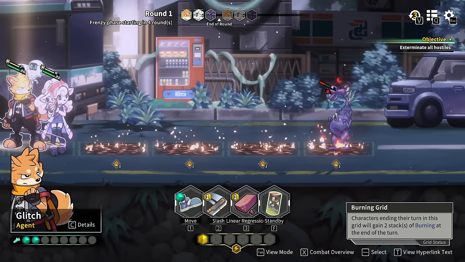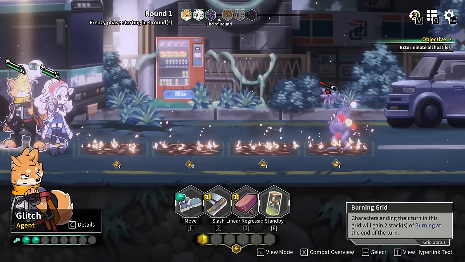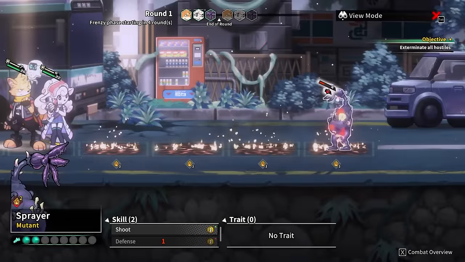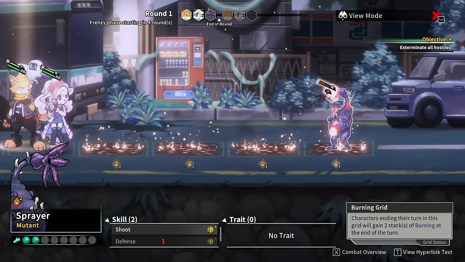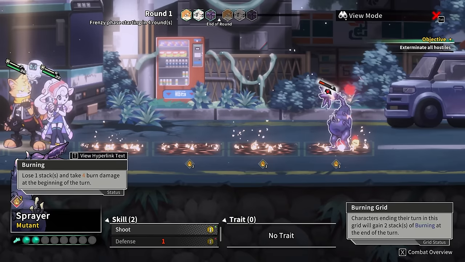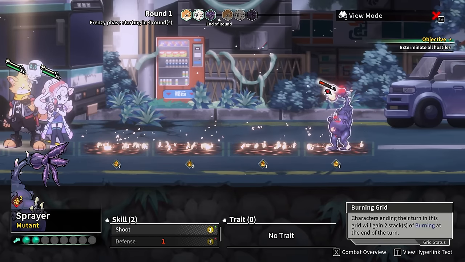So first dude just outright died. There's now fire all over the ground. This little dude is currently burning. Also, if I click on my enemy, I can take a look and see what he can do. This is really handy if you need to strategize and plan out who your priority kill targets are. For example, I can see that he is burning and he's going to take 4 burn damage at the beginning of his turn. He's as good as dead.